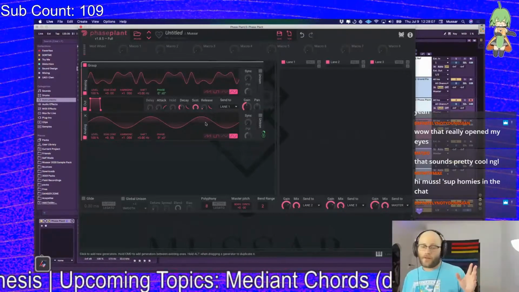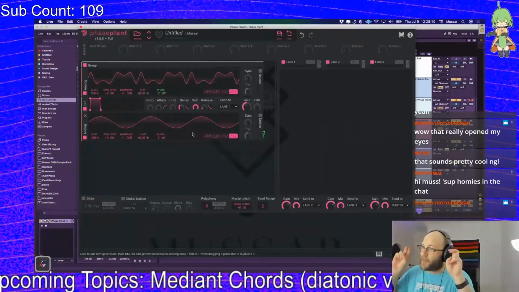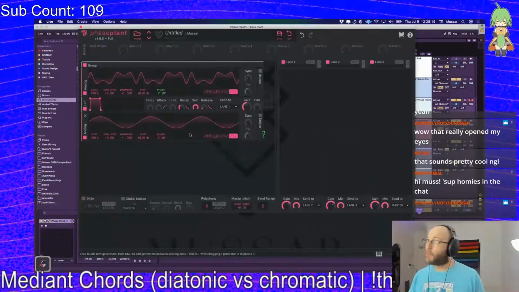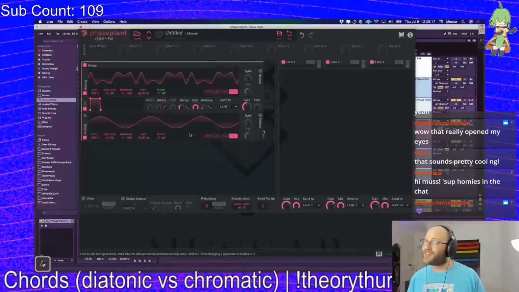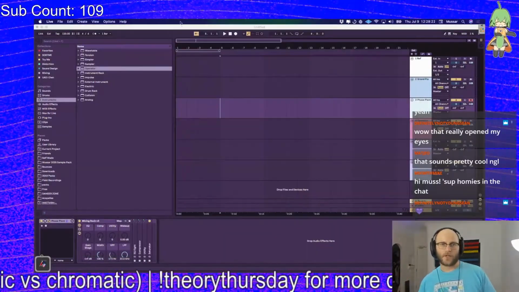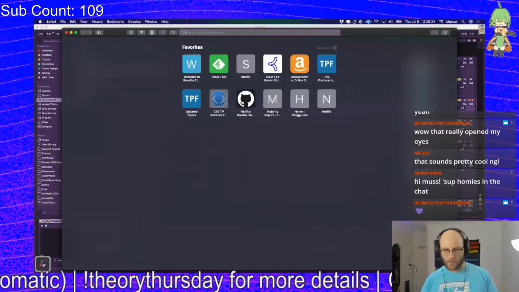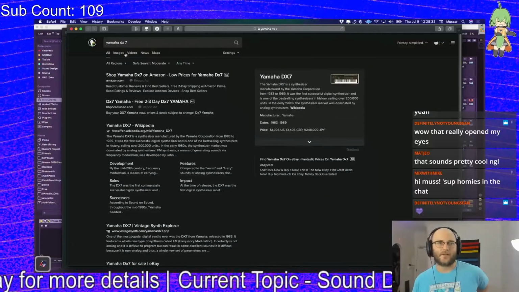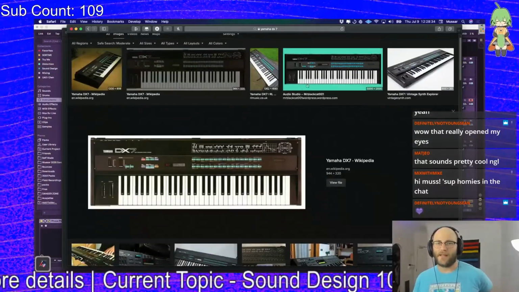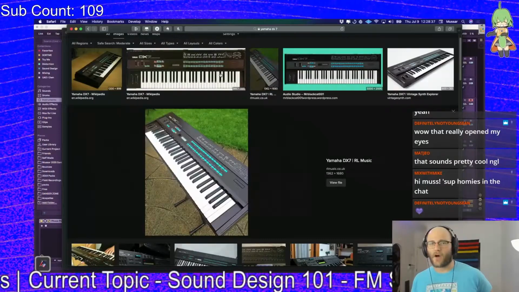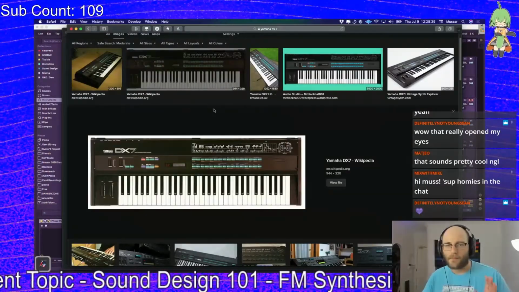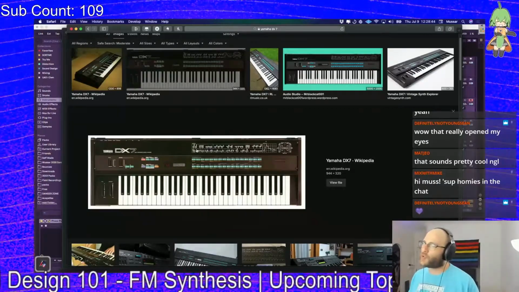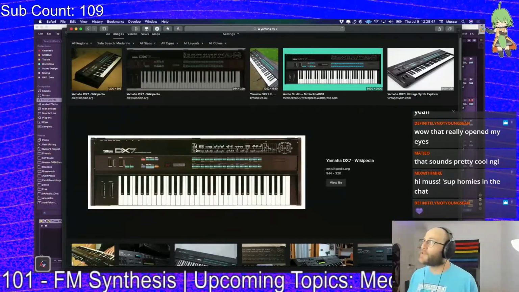Now, the reason why I had this hypothetical of the Yamaha company is because the first people to do this on a commercial level were Yamaha with their DX7 synthesizer, which we can take a look at right now. And this thing was a game changer. This lovely little piece of hardware. Now, we can use this as a way to start to translate back into all the modern synthesizers that you use.